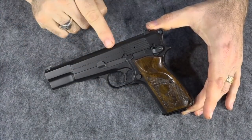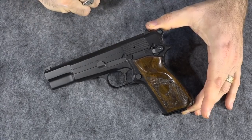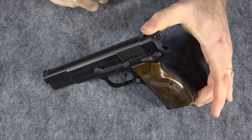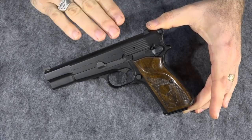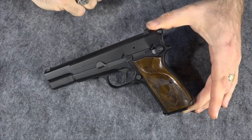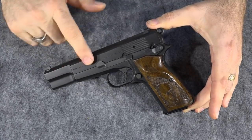Okay, it is finished, and I can't really tell you here how much better this finish looks. Can't really put it into words. I don't know if it comes across on camera, but it's just so much nicer. It's kind of a satiny matte black, if that makes any sense to you. And it's so much better than that high gloss, kind of cheapy looking black that was on here before. Never did like that finish. So I'd have to say this was well worth the effort.